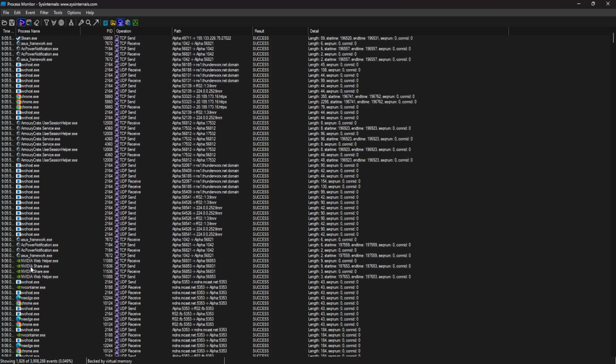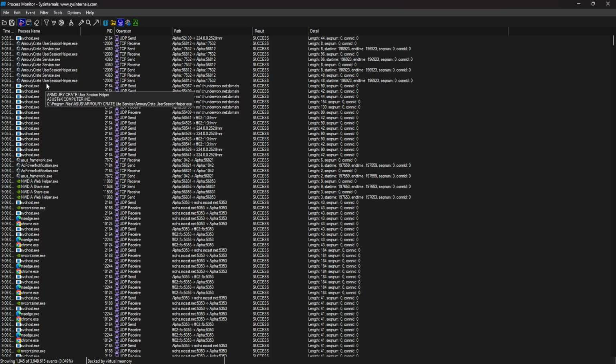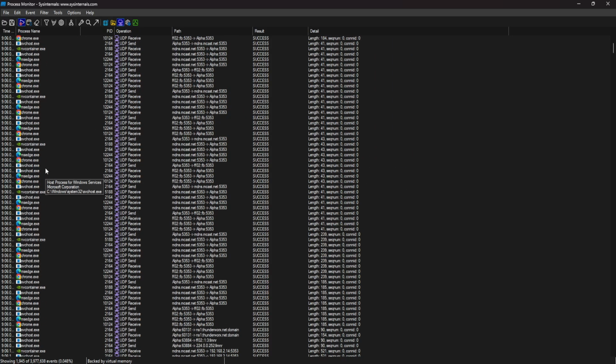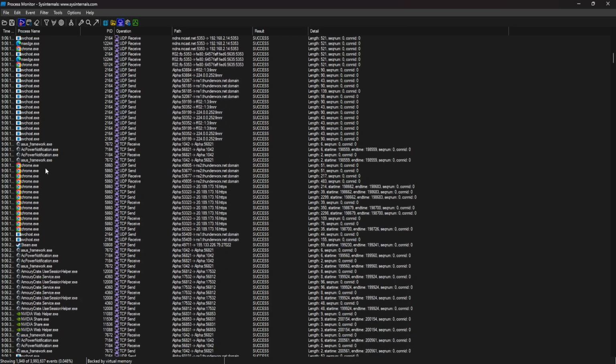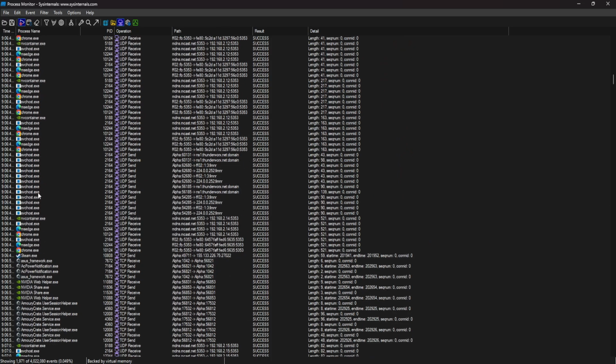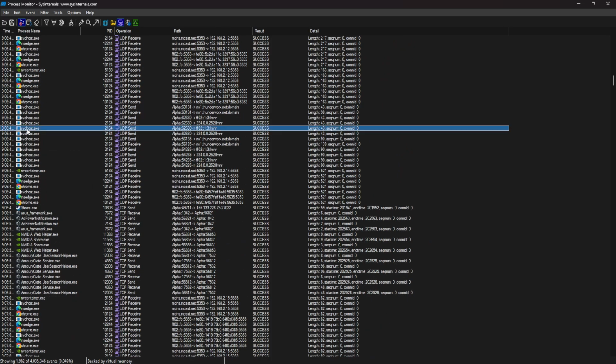And of course, it will show us which programs are sending data over. And of course, if you find something that you do not recognize, then you might have a virus or malware that is affecting your system.